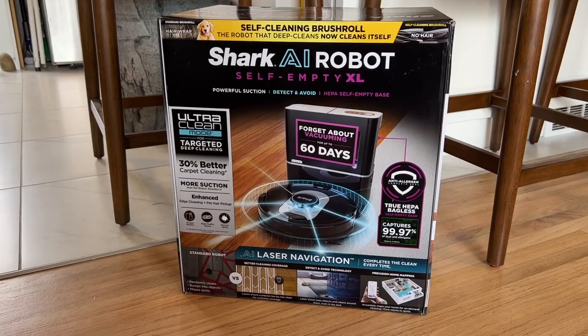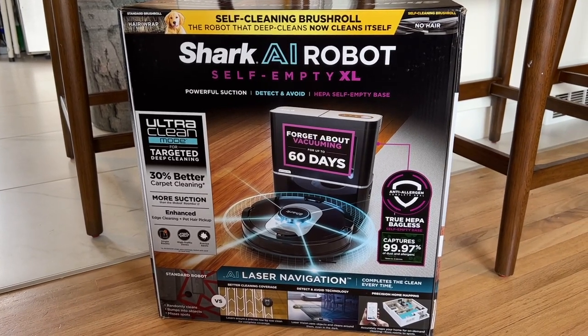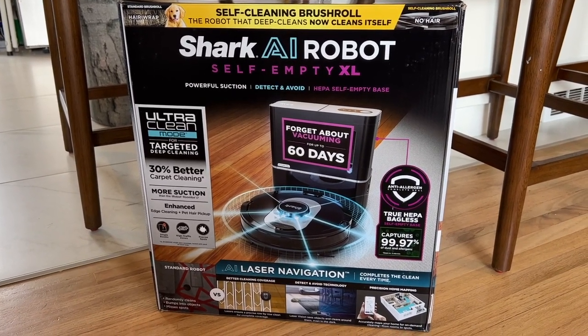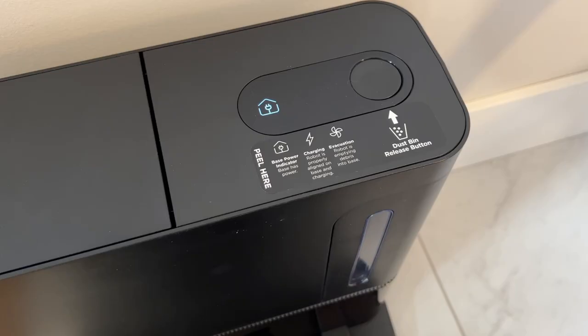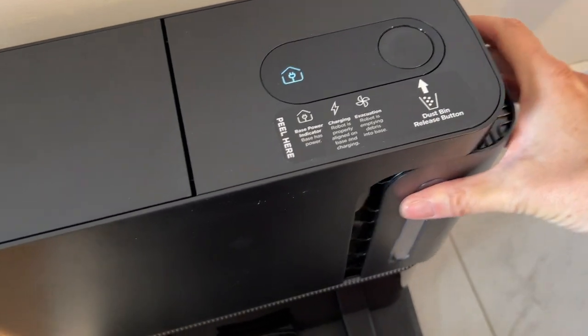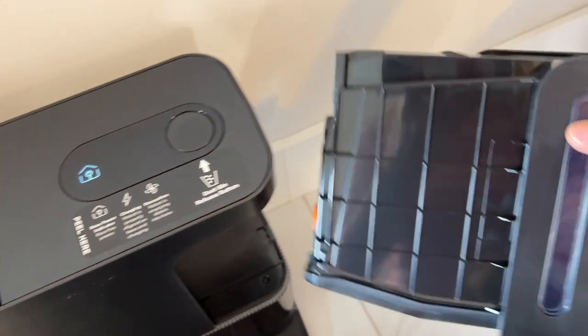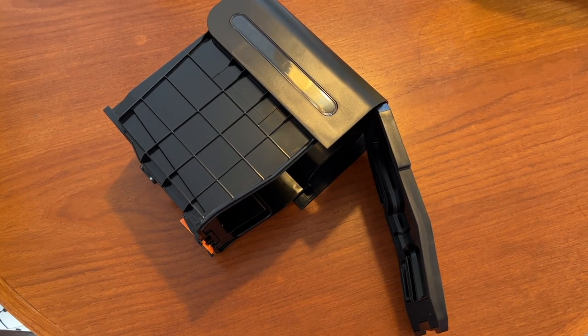So what do you get with this device? This is a vacuum-only robot with a self-emptying base and charging station. The key differentiator of this base station seems to be that it's bagless. While pretty much every other robot vacuum with a base station that I've reviewed in the last few years uses a sealed vacuum bag to trap dirt and dust, making disposal clean and easy, Shark has chosen to go bagless.